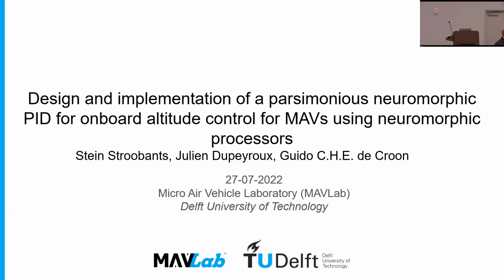Today, we're going to start a session with 3 papers that have a little bit of an application focus to them. The first up is going to be the design and implementation of a parsimonious neuromorphic PID for onboard altitude control for MAVs using neuromorphic processors, and it'll be presented by Stein. So please welcome Stein.